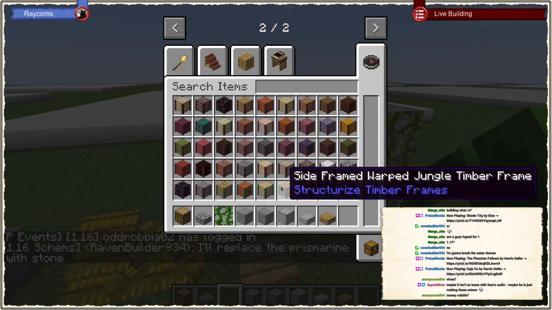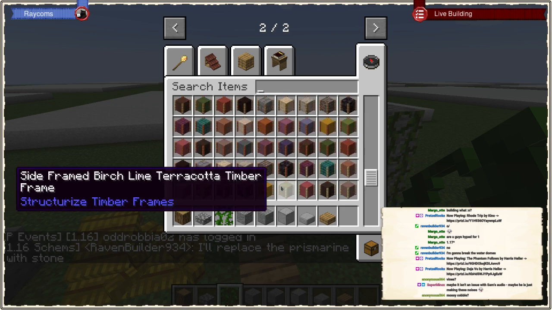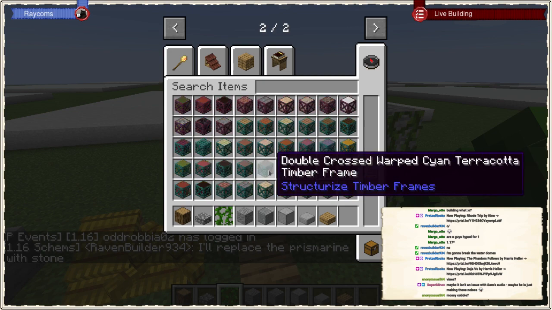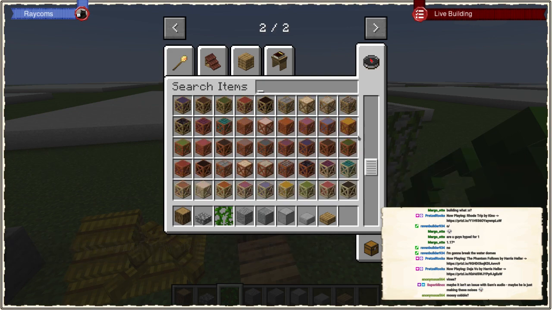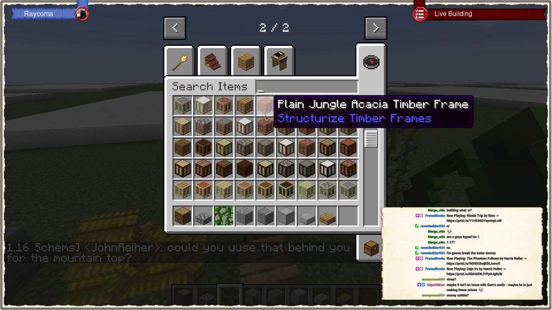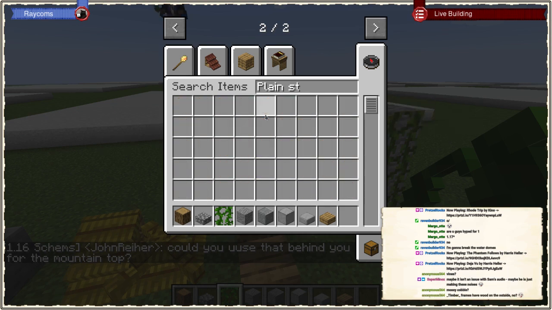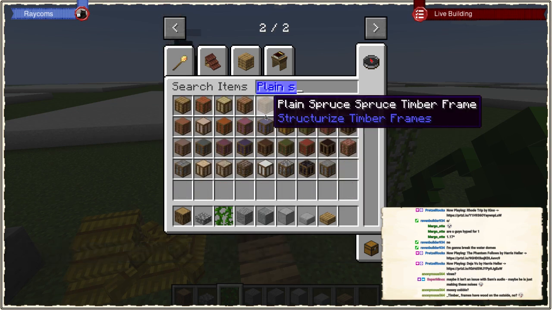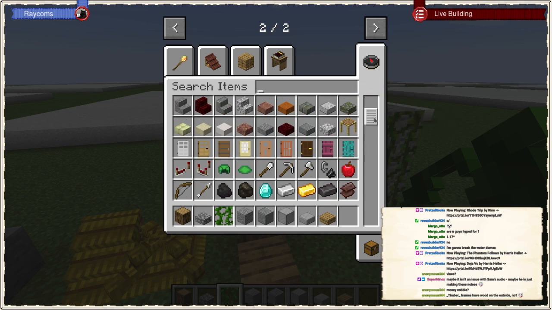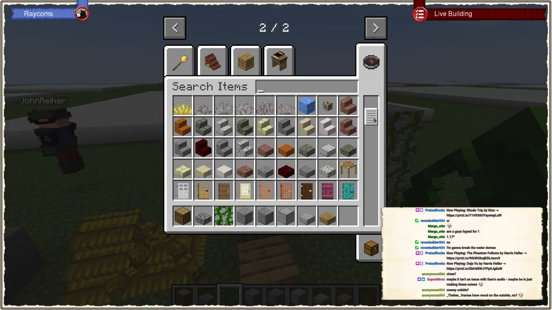Let me look through. I think all of the timber frames have some kind of wood on the outside, right? Also, some timber frame with some stony material on the outside might be fitting as well. Yeah, they have always wood on the outside. That's something we're going to be changing in the future.